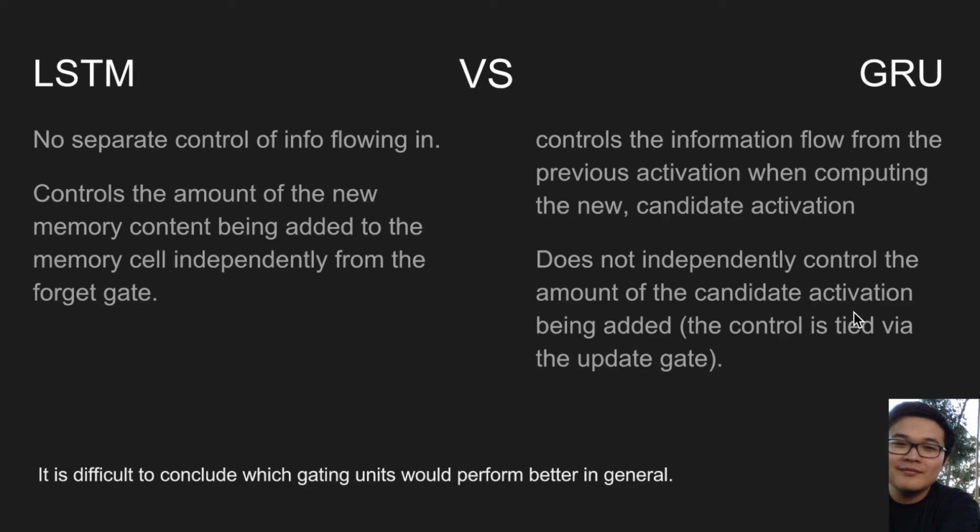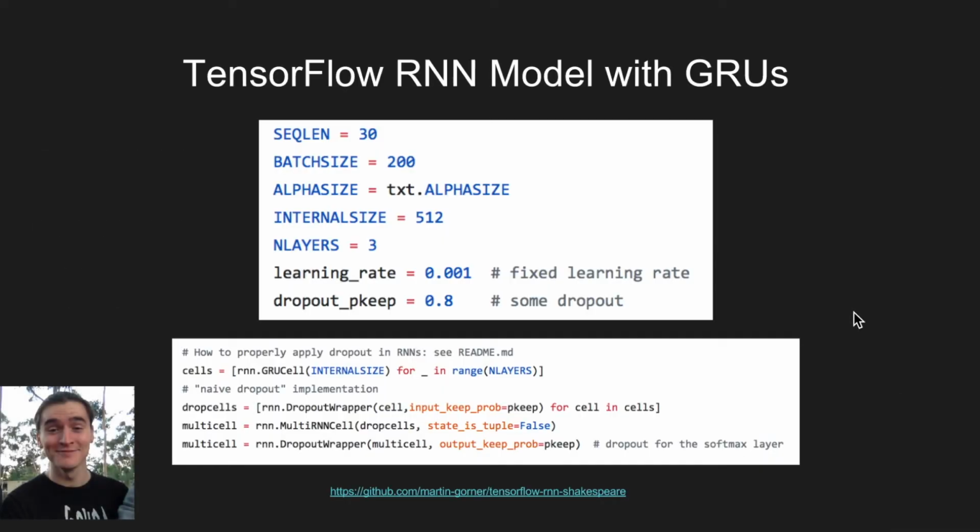As also empirically evaluated in a paper, it is difficult to conclude which type of gating unit will perform better in general. The learning rate of both LSTM and GRU on the long run on the same dataset are roughly the same. Though they are almost equivalent, GRU has 2 gates instead of 3 for each recurrent unit, so it will be computationally cheaper, so we'll stay with GRUs for experiments.